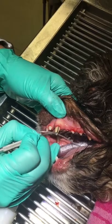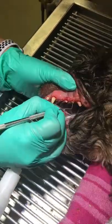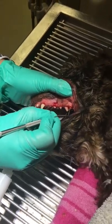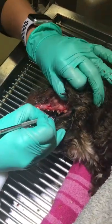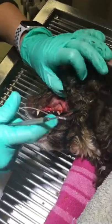Checking for pockets should be done on every side of the tooth. Keep the side of the tip of the probe in contact with the tooth using a light touch. The probe is walked around the circumference of the tooth with short up and down strokes every few millimeters. Normal depth in a dog is 0 to 3 and in cat 0 to 1. Anything greater is a pocket.